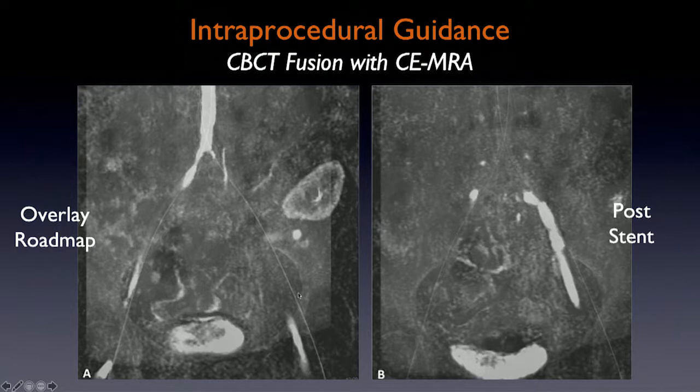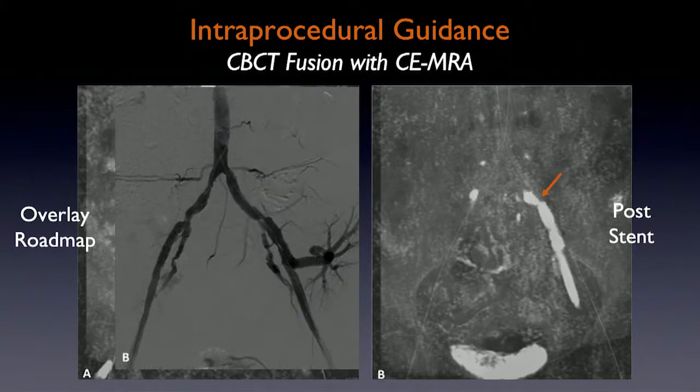This arrow shows an area of stenosis in this patient distal to a left iliac endograft. You can see these guide wires that come up here. This is an overlay image with the MR aligned to their cone beam CT. They then use this to position their balloon and do a balloon angioplasty followed by stent placement. This is their post-stent image. So they're able to use the MR for guidance during the case and avoid extra contrast exposure for iliac angioplasty. Just comparing the pre and the post image, you can see the arrow there on the left showing what it looked like prior to the intervention.